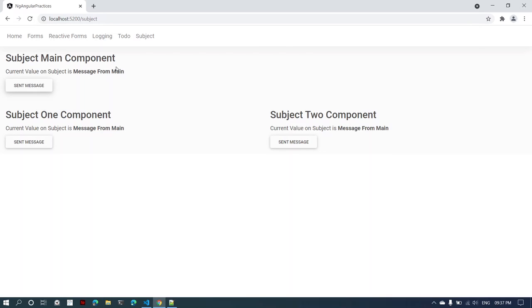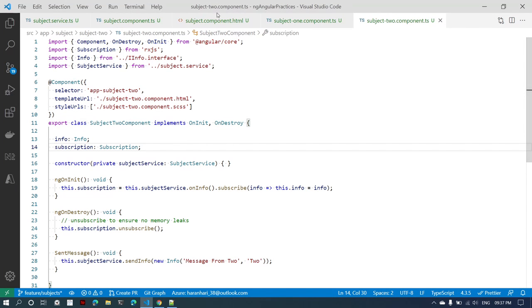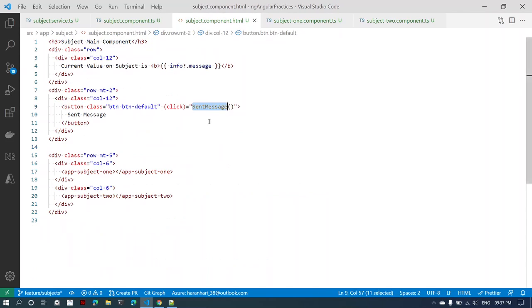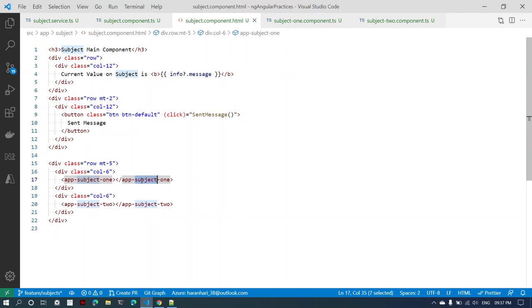And from the parent, if we need to send some message to both components, we can send it. If we are working on a single page concept like this, where I'm using this as an element, I can display it here.